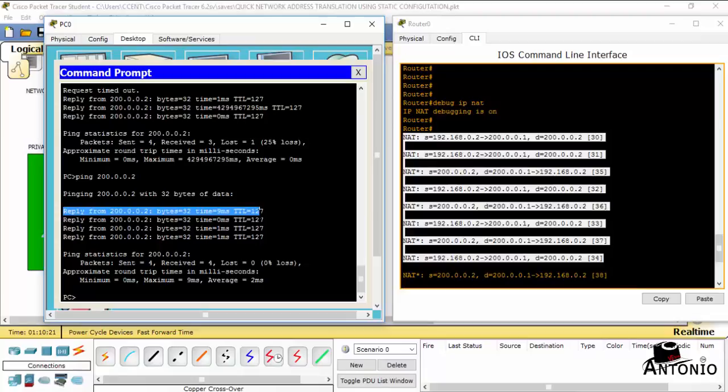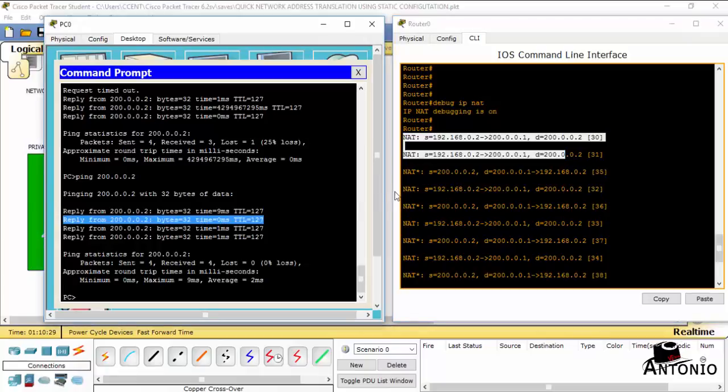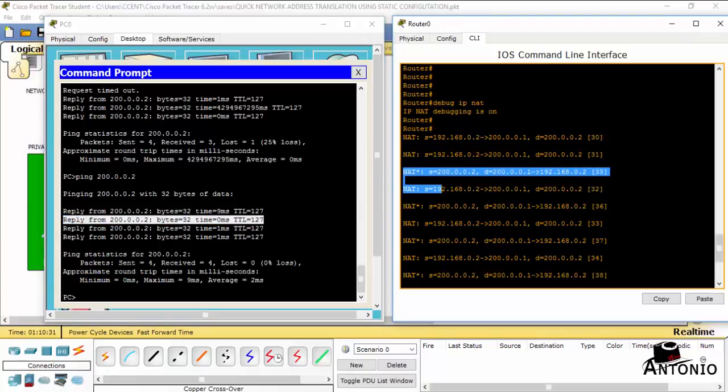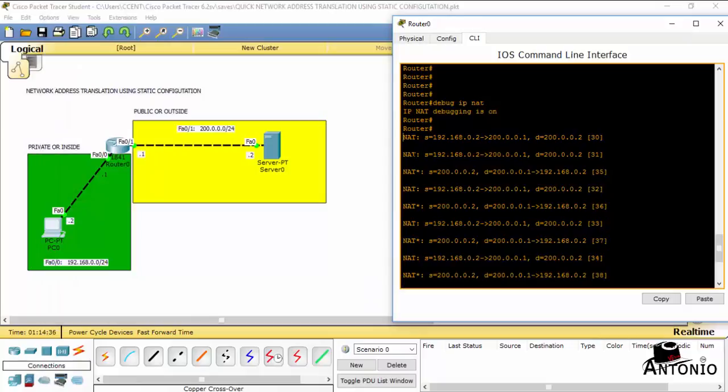Each reply is equivalent to 2 packets. So this is for 1 reply, the second reply of the ping here, third, and last one for this one. This is the reply 1, 2, 3, 4. So we'll just explain the 2 lines. The concept still applies to the rest of the results.